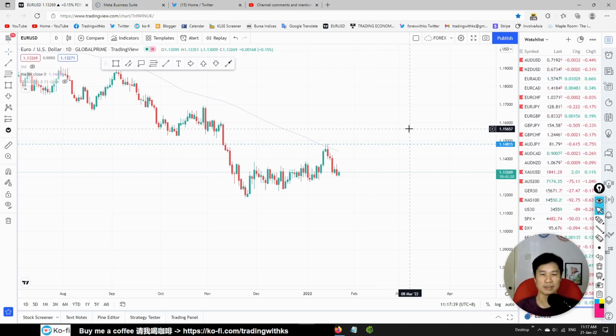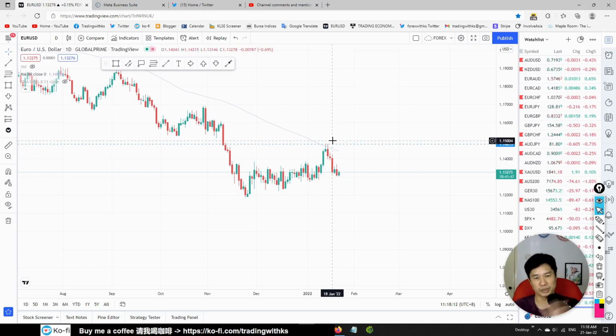supply and demand. When the price is coming down, there is more supply than demand, so there are a lot of sellers. On Euro USD, people are buying the USD and selling the Euro, so the price goes down. Prior to that, the price was going up, meaning more investors were buying the Euro than the USD. So there is a swing in momentum, then the price comes down, so this one becomes a resistance area.